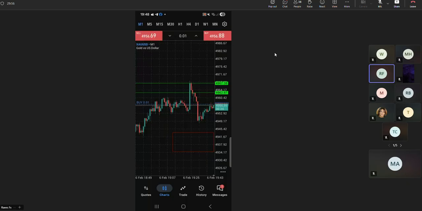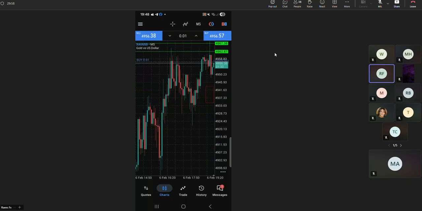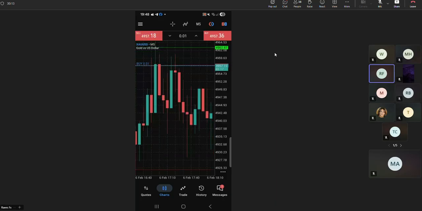We use these boxes to draw fair value gaps. If I can just spot the fair value gap for you guys here quickly. Okay, there's a big one here at the bottom. Go ahead and draw it now. I'm going to explain the fair value gap quickly, but I'm going to get back to it later because this isn't actually a part of the session, but I'm just going to explain it to you guys quickly as well.